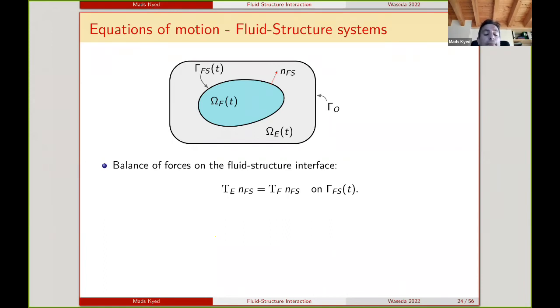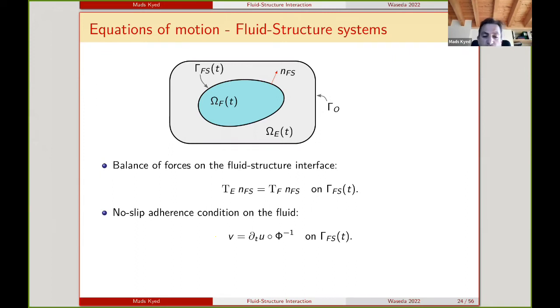Now, this is not always the case when you work in fluid structure problems, that you consider this balance of forces. You also have problems where surface tension is taken into consideration. In this case, the surface tension obviously also enters into the balance equation here, and then you have an additional force due to surface tension. So if you see the simplified boundary condition, this means that you do not model surface tension in any way.